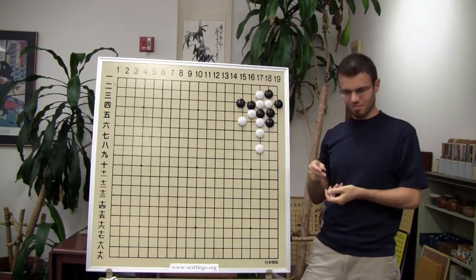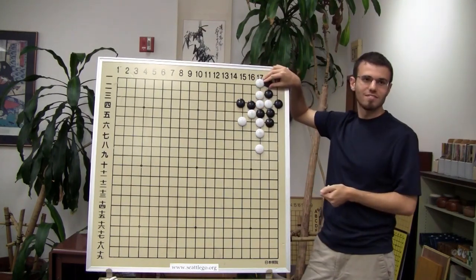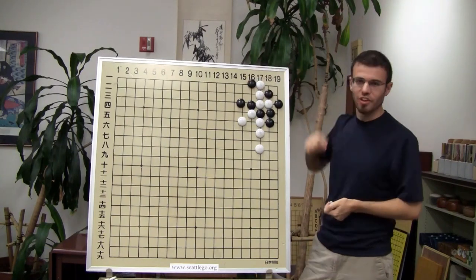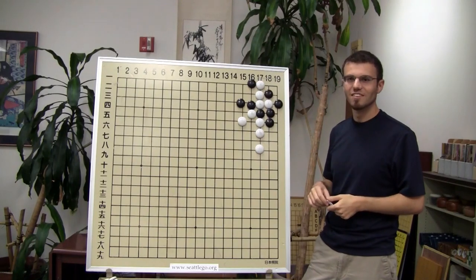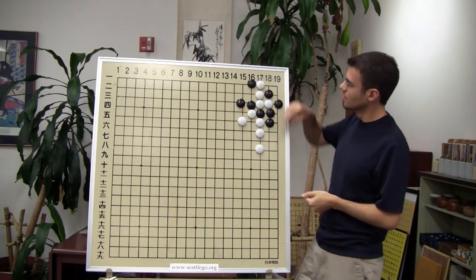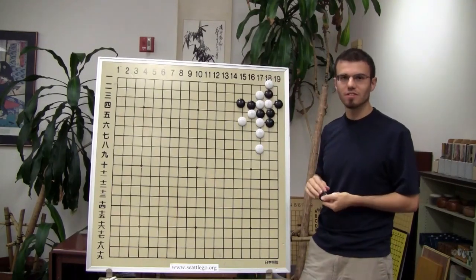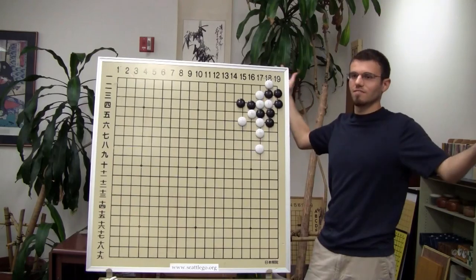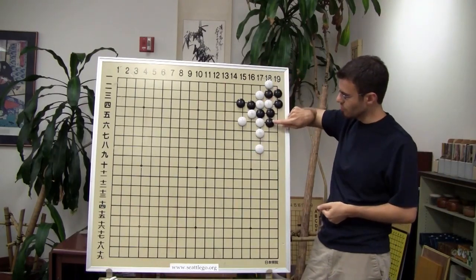So, yeah, if white descends, you have to take away one liberty. And it can't be this one. It can be this one, though. You can do that one. But instead of extending, white plays Atari at 18-1 immediately. Wait, where? Oh, here? Yeah. Okay, where does black play? He just connects it. Done! White can't play here. White has two liberties. We still have 1, 2, 3.